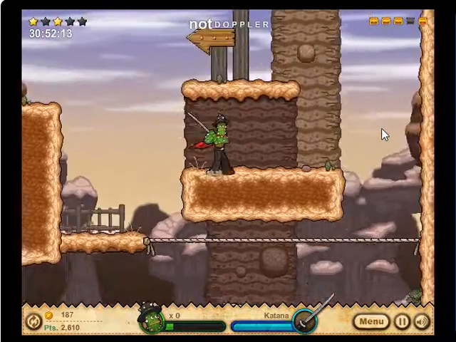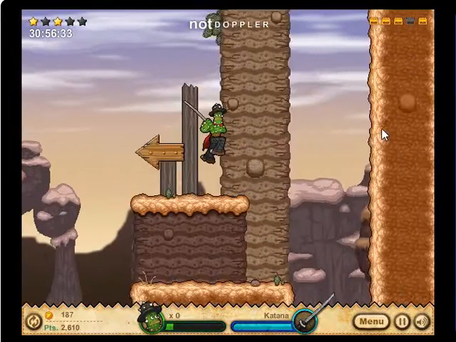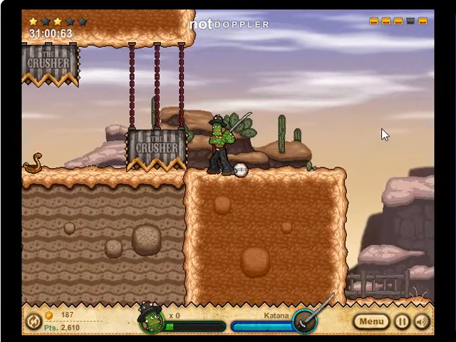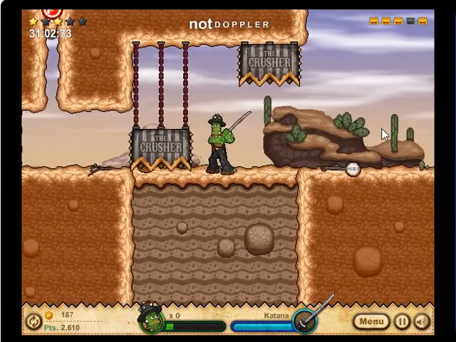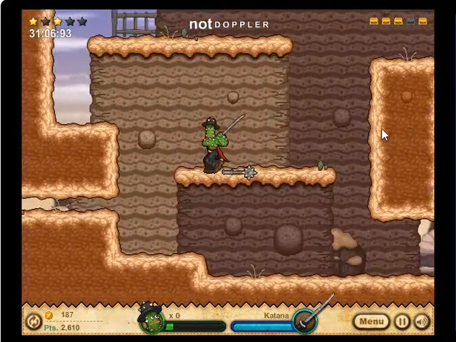Why is that thing there? Why the hell is it? Oh, there's a treasure chest over here. Look at that. Okay, now I think I have an idea where it is. Alright, just not die now. Get up here. For f***'s sake.